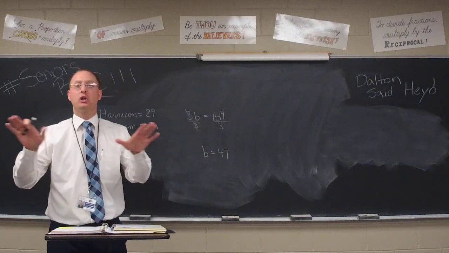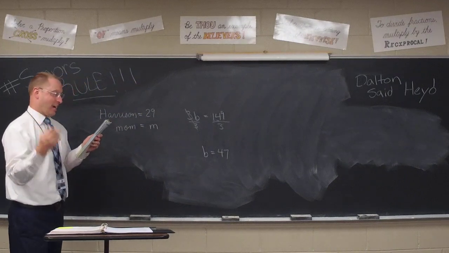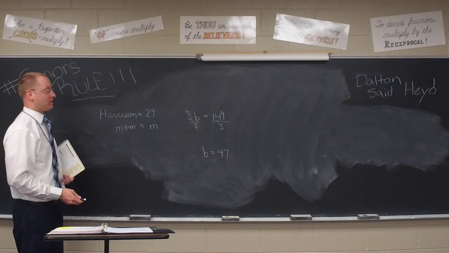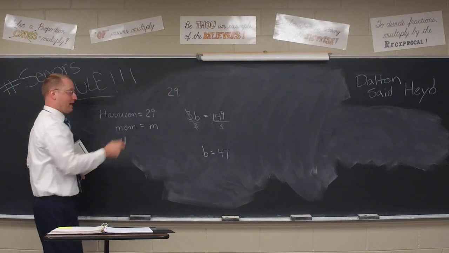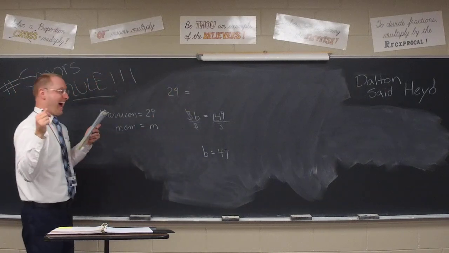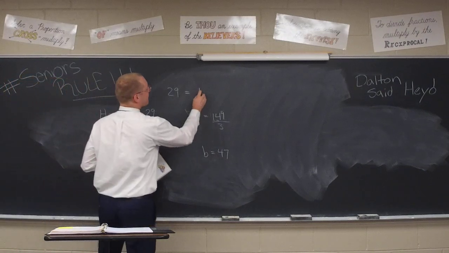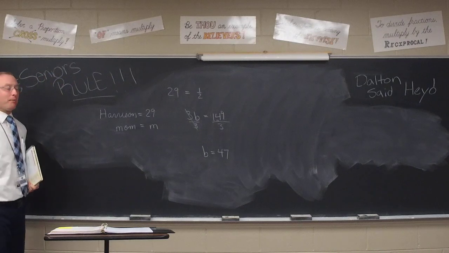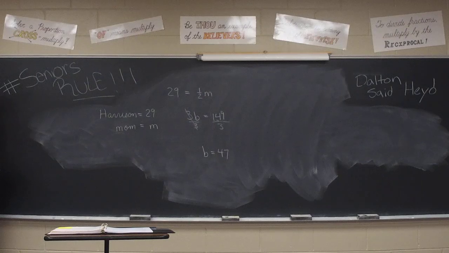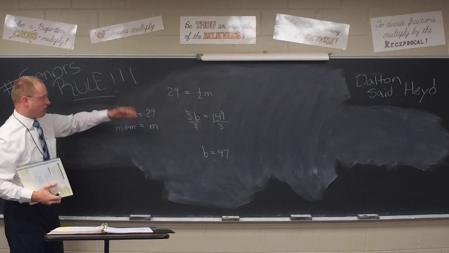All right, so class, what we are going to do, we're literally going to represent exactly what it says. It says Harrison. Well, class, I know what Harrison is, so instead of the word Harrison, we can write 29, because we know he's 29. And then it says is, so class, equals. And then it says half as old, so that means I need to put a, what, half, but half as old as who? As Mom, so I need to put M. And literally, there's my equation. Do we see how to represent one of these? You identify the people in the discussion, the one you know, the one you don't know, pick a letter.